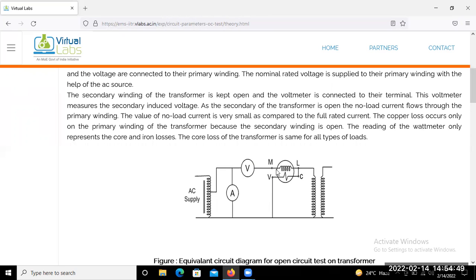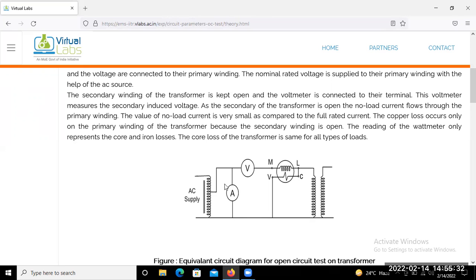So this one, that means the ML coil, is known as the current coil. It has low resistance compared to this V coil, which is called the pressure coil or potential coil. Okay, pressure coil PC. So you may denote this coil as CC, that means current coil, and PC, that means pressure coil. Okay, so L and C are common, and V is connected again to the negative of the LV winding. Okay, and again comes back to the supply. So this is all about the connection of the no load test.